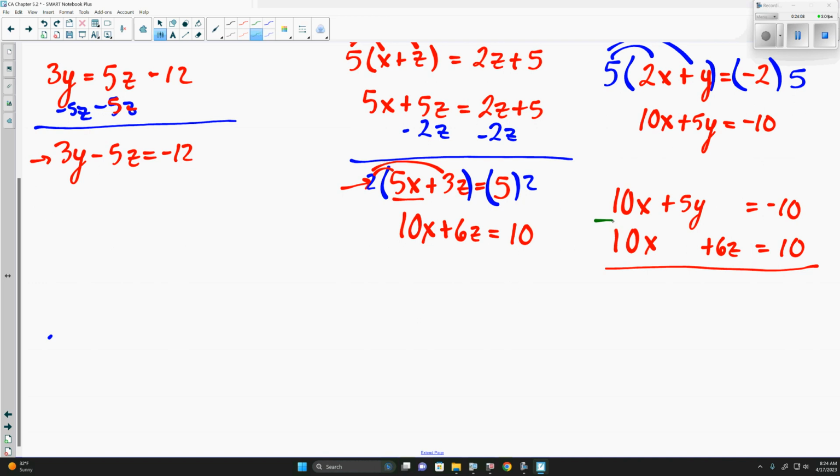And at this point here, we would subtract, because 10x minus 10x is indeed 0. Questions on this so far? This is a very funky setup. This is one that we definitely didn't do in Algebra 2. Now, 5y minus, well, we don't have any y's, so 5y minus 0y is just 5y.